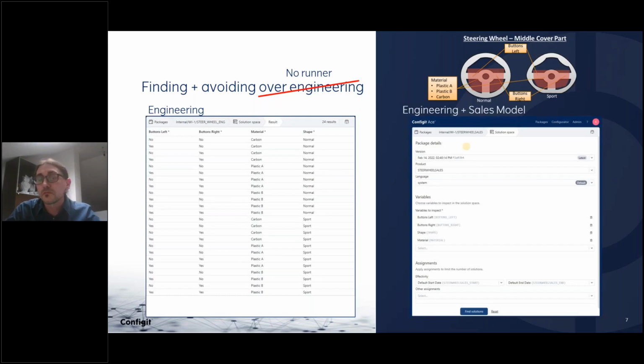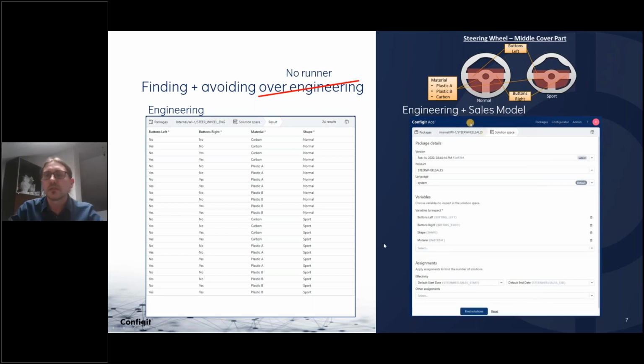Let's do the same with a more or less same model, but with some sales rules applied to it. And sales rules are here that some laws define that the distance control is mandatory, some rules defining that carbon design or material is only available with the sports wheel, and if you have the sports wheel, you automatically have the audio control system. So that's some rules which are applied and which will reduce the possible solution space. And it's an example of our sales model here.